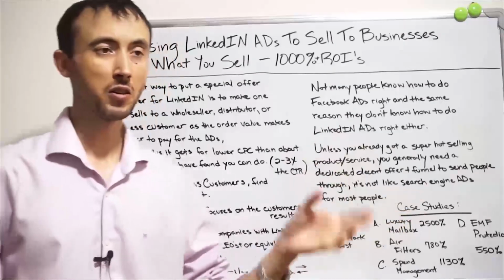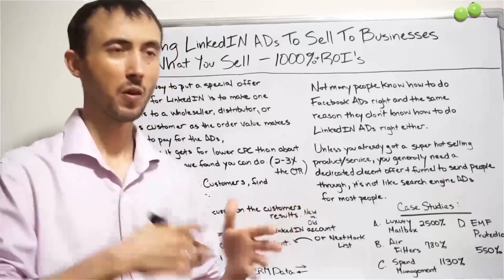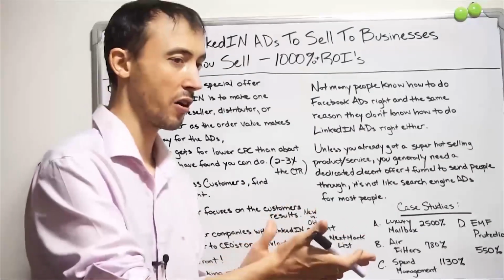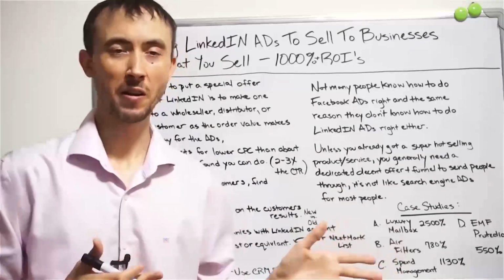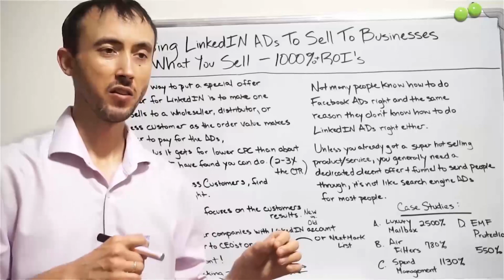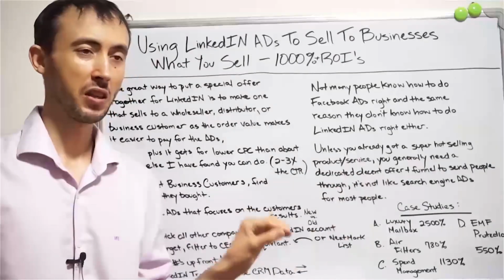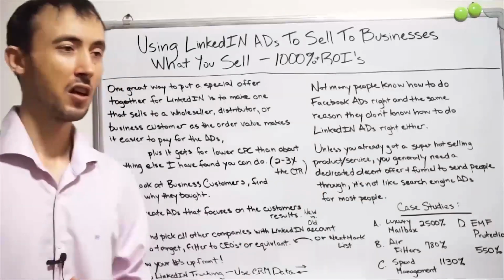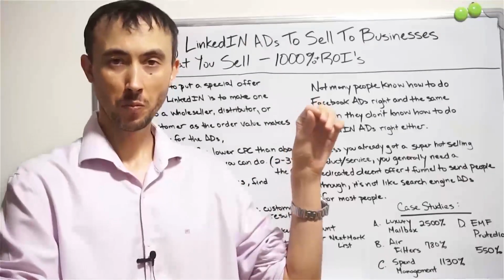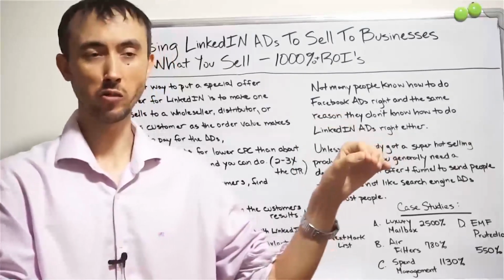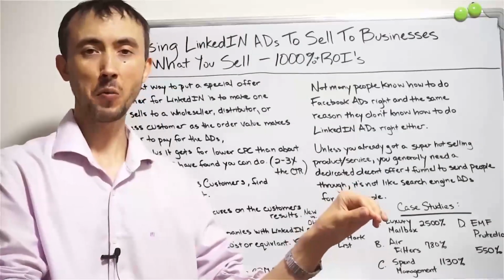Respectively, if you need the owner of the sawmill, you would have to do these companies and CEO, and there's a lot of different versions of CEO. I recommend doing CEO, owner, those are the two main variants. I know there's a couple more that LinkedIn has, but you make sure you get what is equivalent to the owner anyway. If you say they're from these companies and owner, now you're getting just the owner of the sawmills. It's perfectly lined up now to get the ad and the little PDF, if you will, that says your sawmill customer who used your product got great results and here's what they were, to get it in front of the exact person who's going to want to see that information.